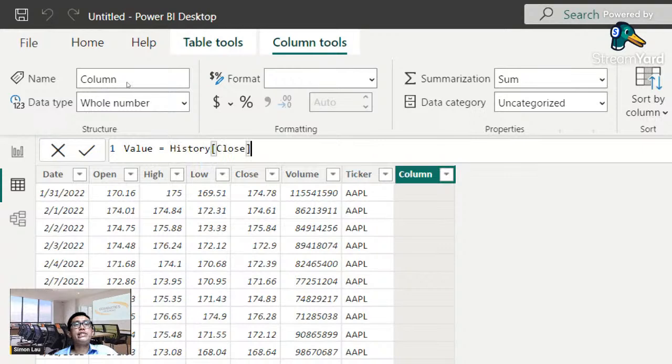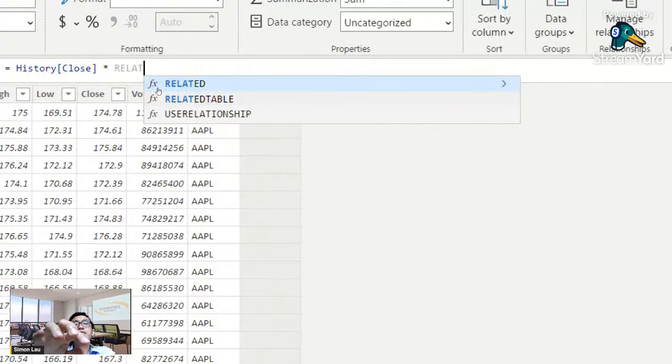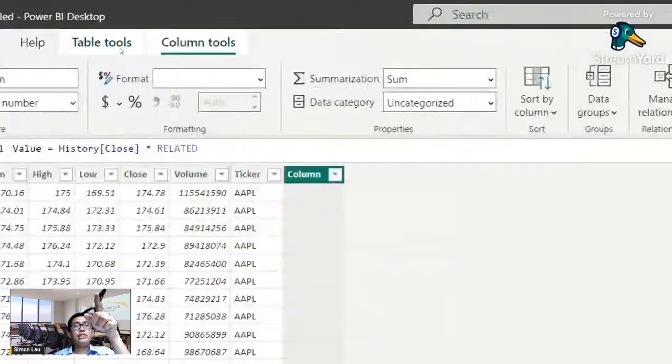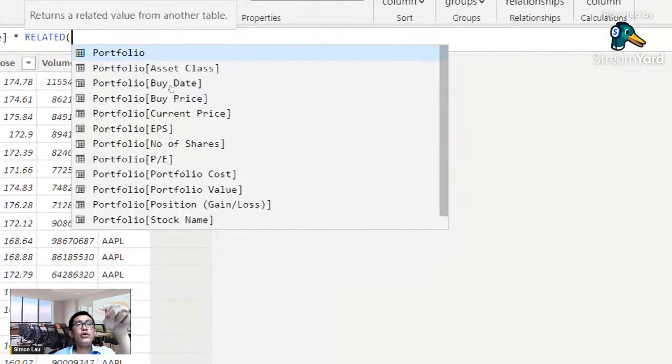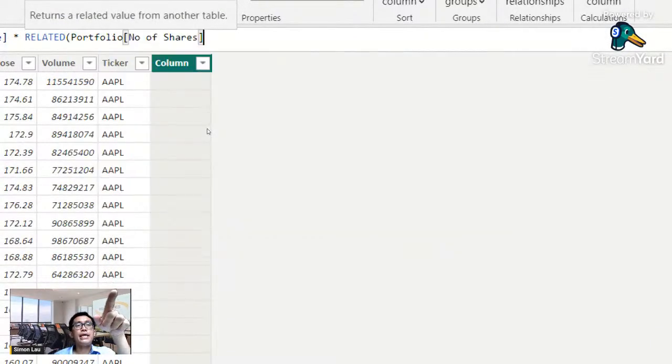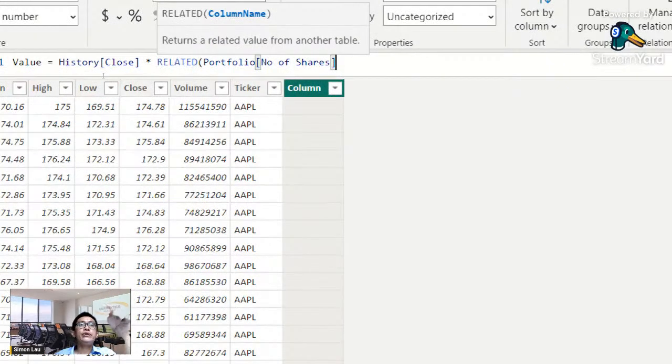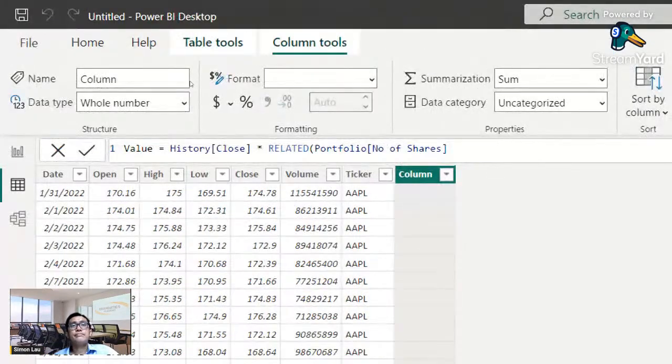Right, on this history table, close, multiply by my portfolio number of shares. It's on another table, right? So you use this function, RELATED, and then you choose your portfolio number of shares. Number of shares multiplied by your close price is the current value, enter, right?